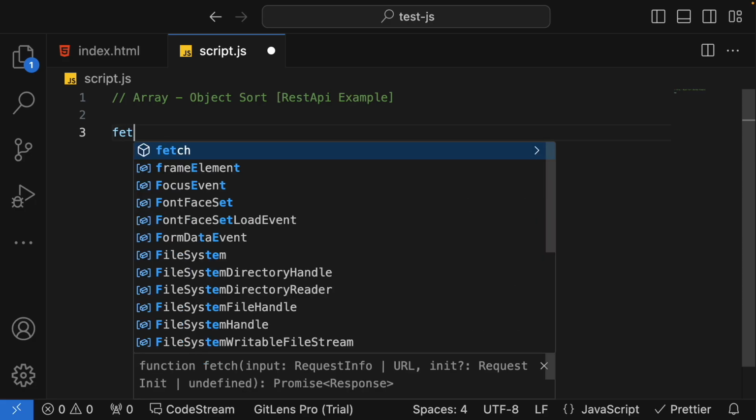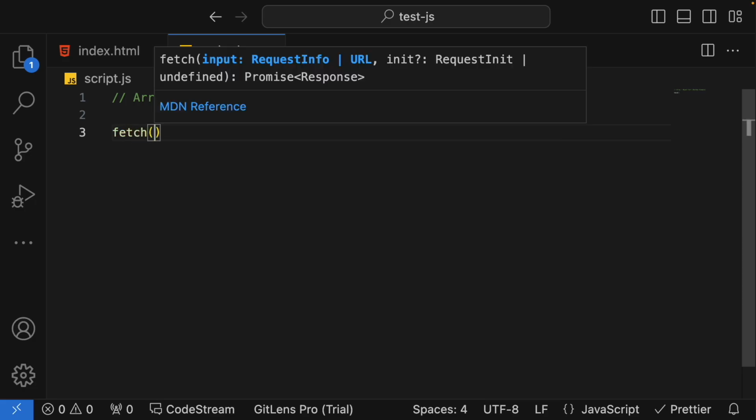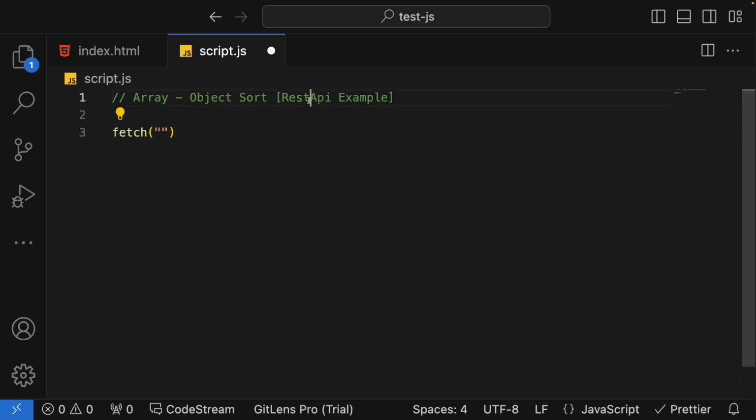So there is a method available called fetch. This helps to download the data or to call the REST API directly from JavaScript. It is not any third-party function. It's available by default in JavaScript. And here I need to pass the URL of my REST API. For people who are not completely aware, a REST API is a simple service using which we can get the backend data.